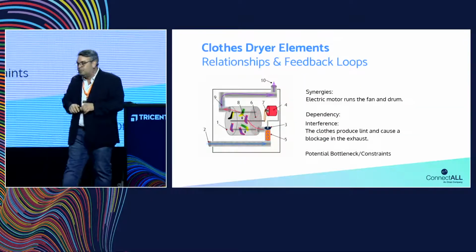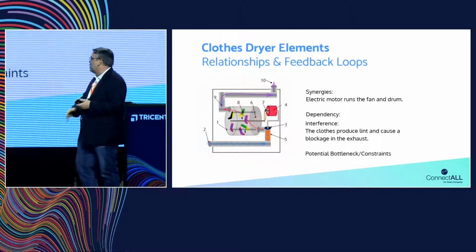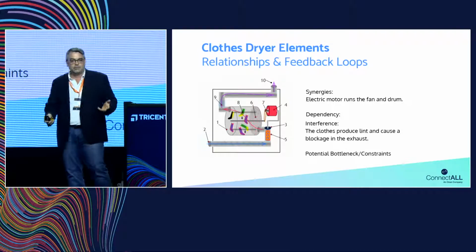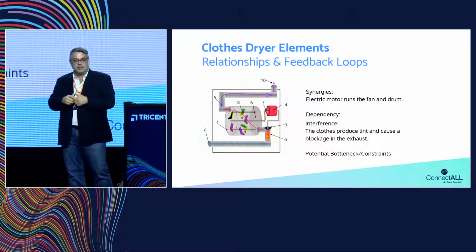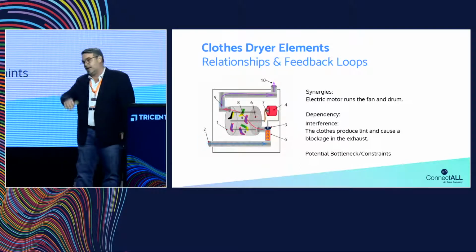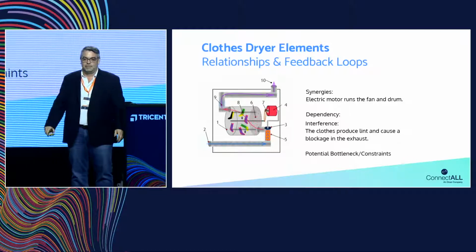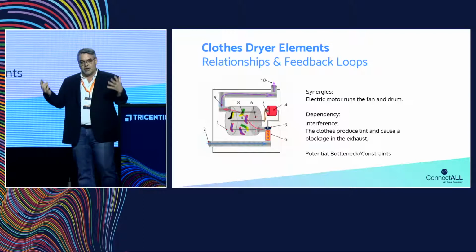So for example, here, I've got dependencies, I've got feedback loops, right? There's a sensor in here that says if it's overheating, shut off. And these feedback loops, you look at these through the system. By the way, when that happens, I then get an alert on my phone today telling me that the system's shut off. So software's everywhere. And those alerts drive me nuts.